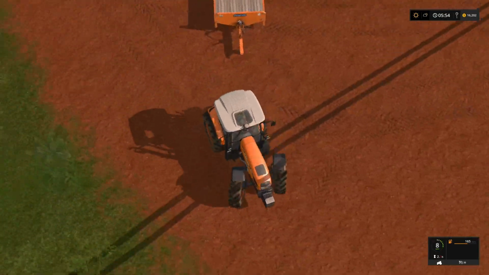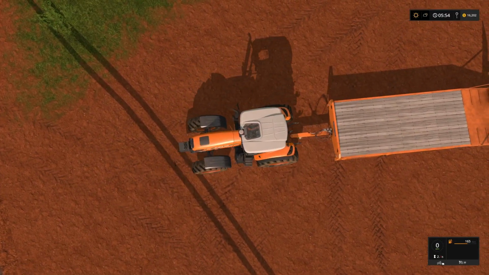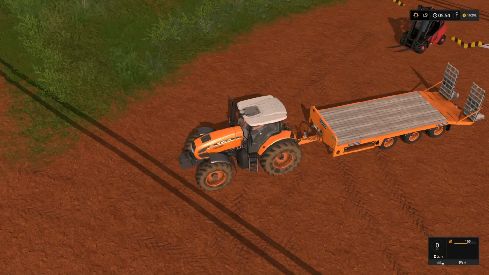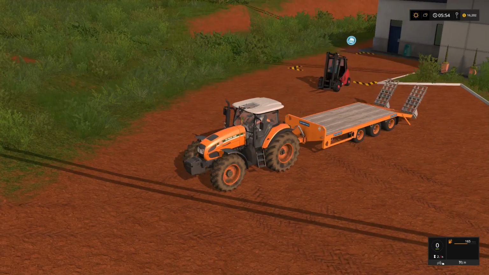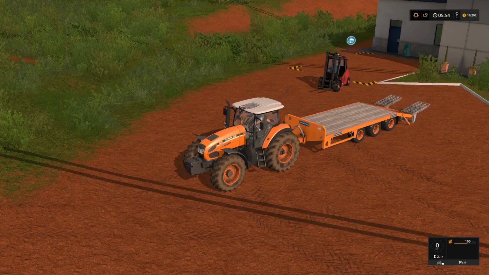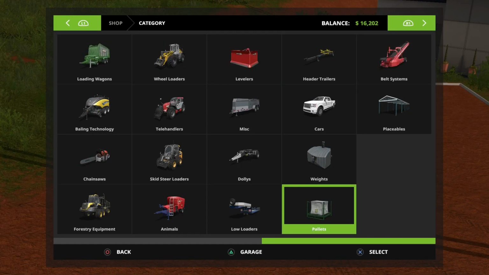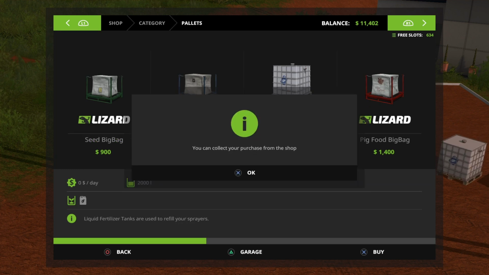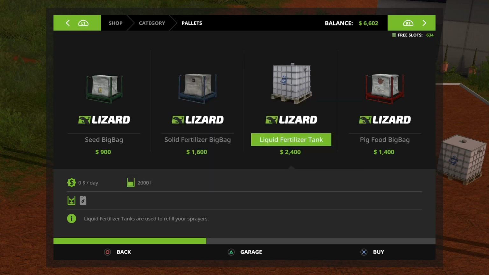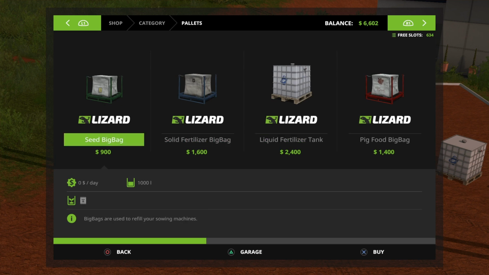So let's connect up. Let's turn the engine off, lower down the ramp, and we need some supplies. So we're going to need some liquid fertiliser. I want 4 of those, because that's our main source of fertilisation at the moment. Plus they hold 2,000 litres, which is always good.